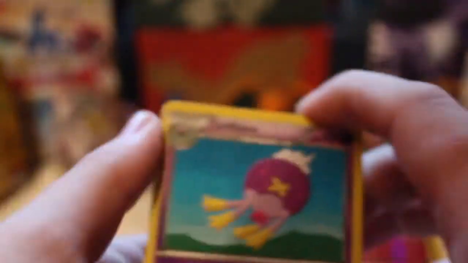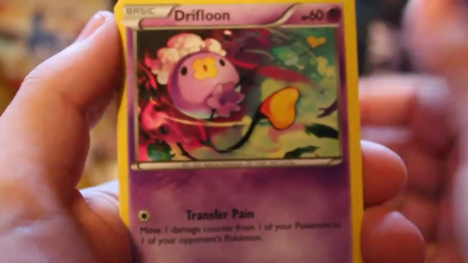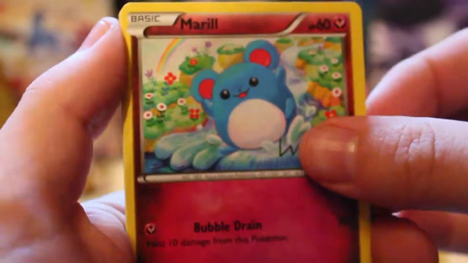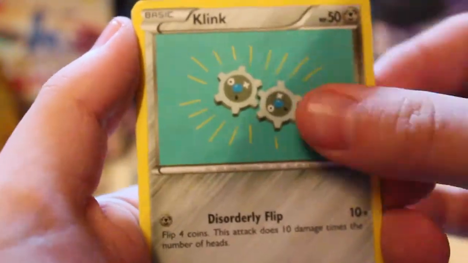Oh, come on. Talk about easy to rip open, but hard to really get it all out. Okay, so we got a Drifloon, a Pokemon Ranger, Ampharos, Drifloon, Meryl, Shellos, Mantine, Clink.